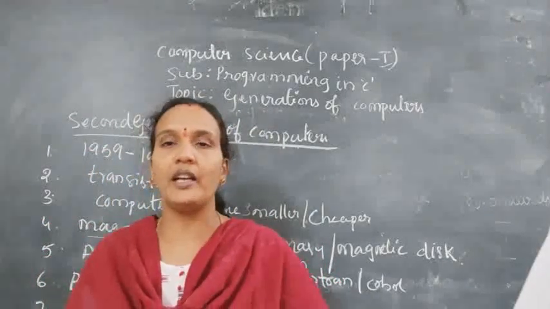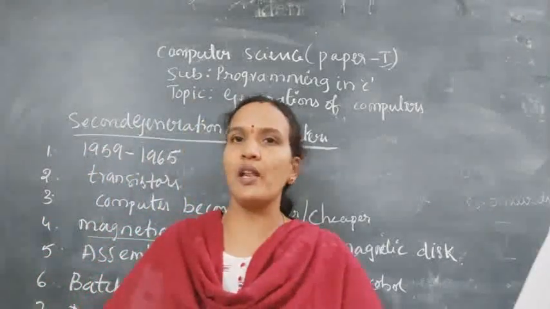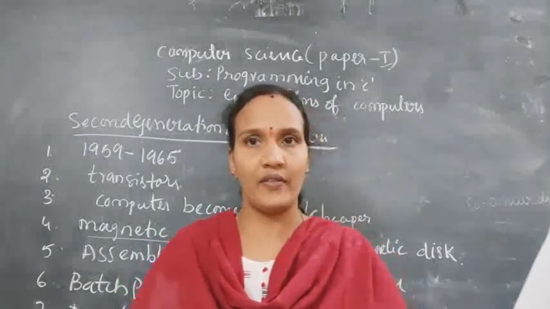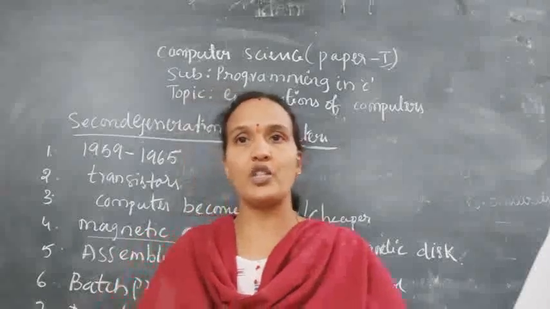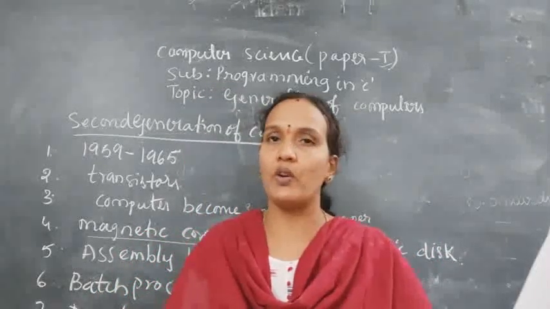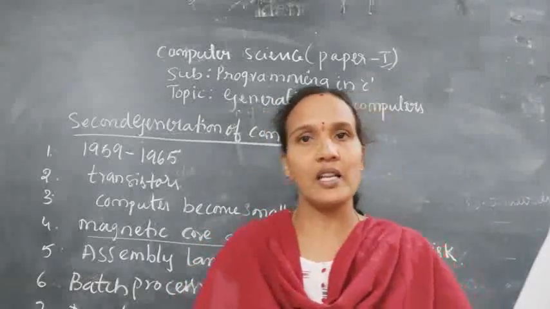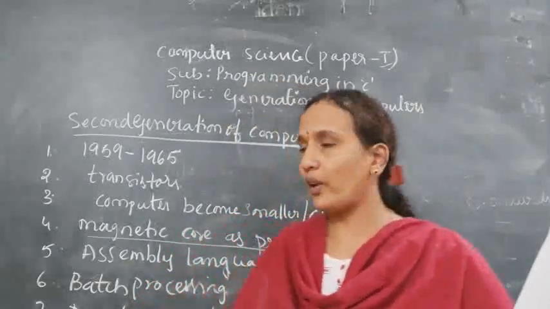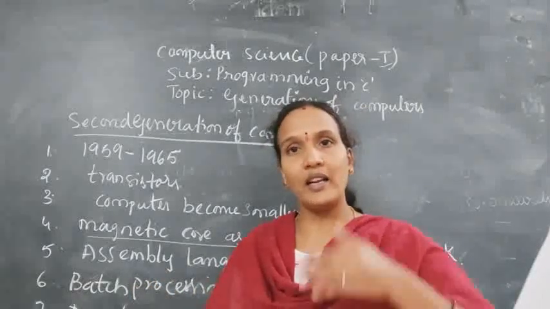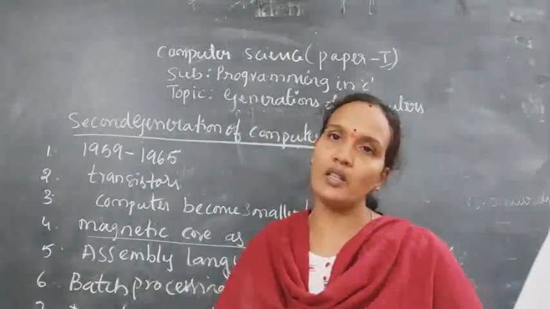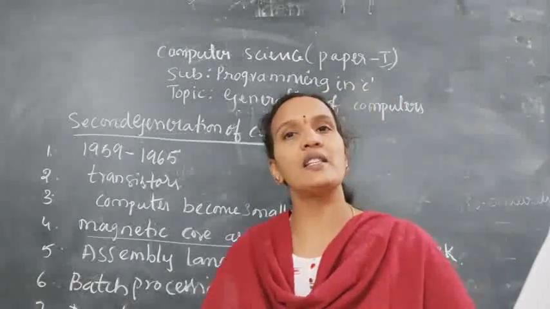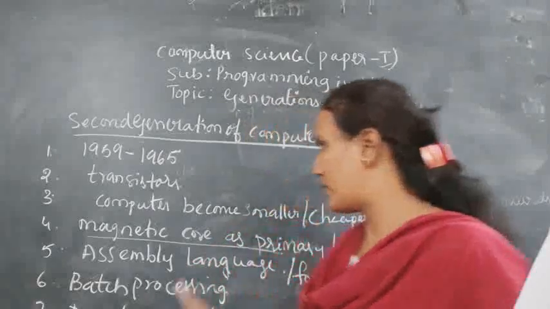Assembly language. It is similar to machine language only, but whatever instructions you have written should be translated into the machine language, because the system will understand only the machine language. So in the second generation computer they used assembly language. Again, that assembly language should be converted into the machine language. Why we should convert? Because the system will understand only the machine language.